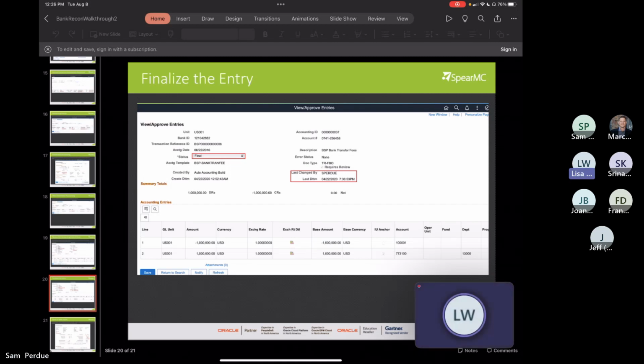I think you just answered what my questions were pertaining to whether or not somebody can change any of the fields or any of the dollar amounts. You said we could set it up so it does require the changes to be reviewed and approved by another person, right? So if somebody changed the base amount or the account ID or what have you. That's right.